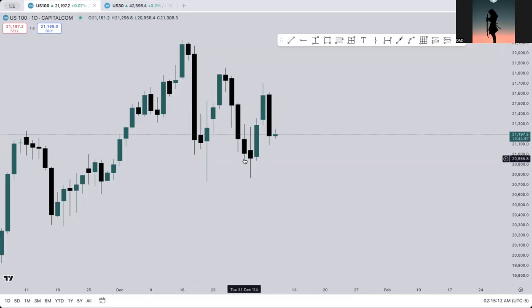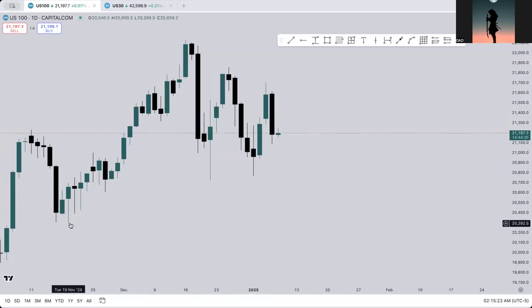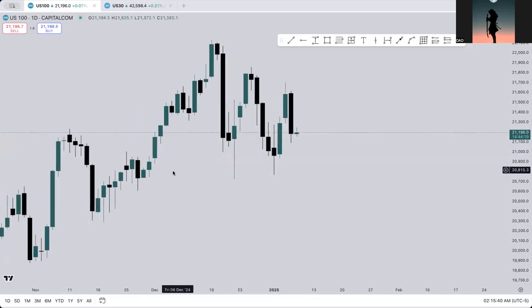What entails a swing low is a lower low and a higher low. So we can say in its definition that this is a higher low, this is a higher low, this is a higher low. This is a swing low, swing low, swing low. A swing high, another swing high, another swing high.